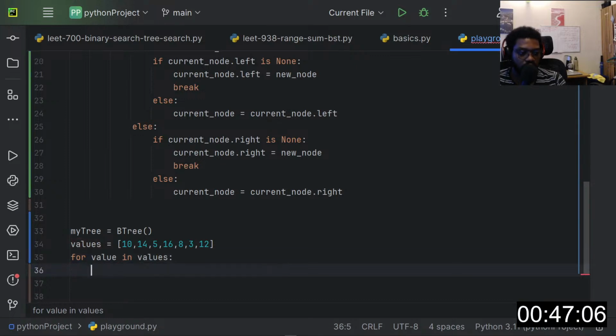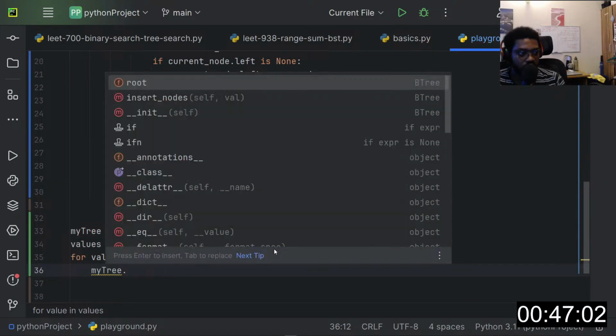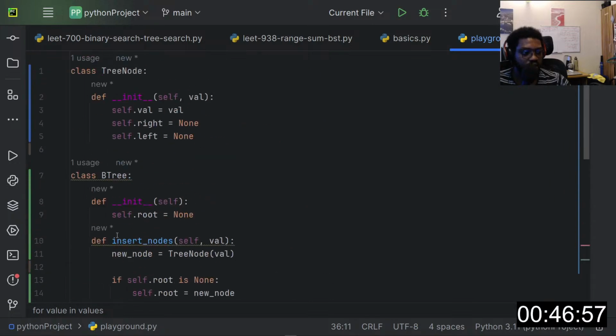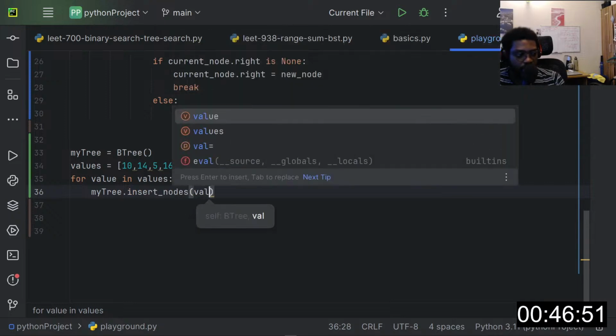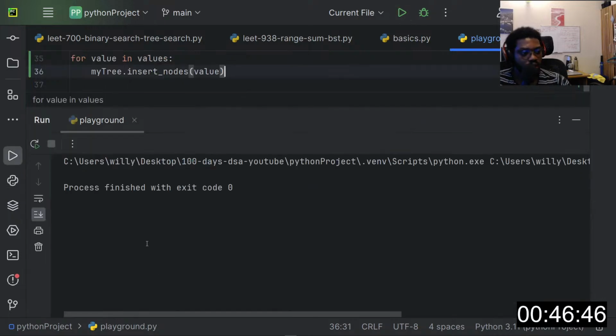Let's call my tree dot. So we created this, my tree has to have this insert node. So my tree dot insert nodes, and we want to pass it the value, right? So when we run this and there are no errors, it means we are on the right track.